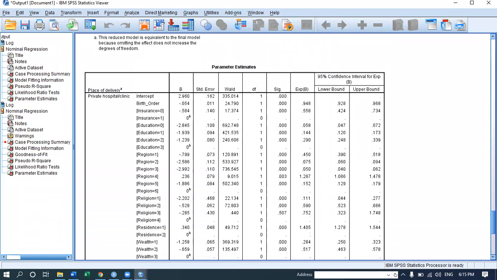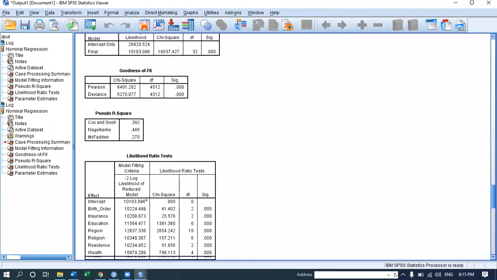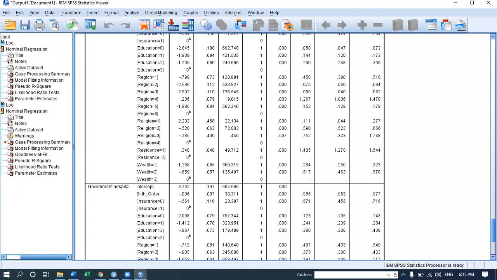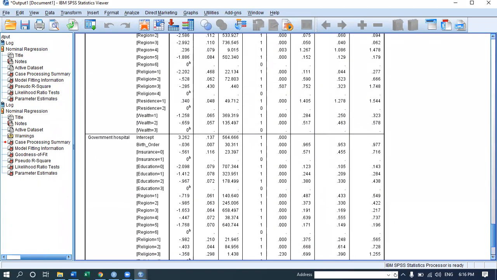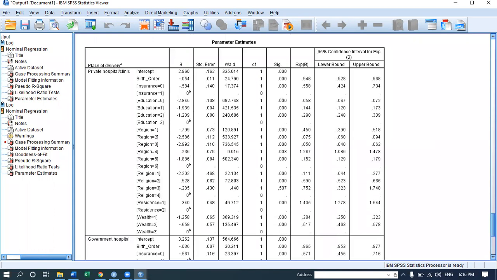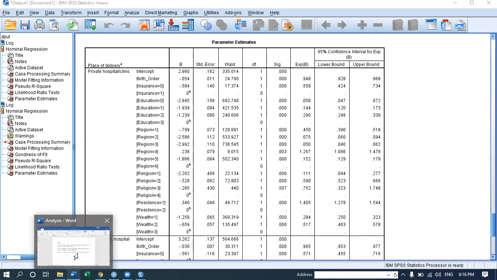So remember I told you first, we've already checked for the significance of the variables. We can still check for it, but we know that all the variables are significant, then we'll have to make our interpretation. What we're going to use to make our interpretation is the exponent of B. Exponent of B is very important. Then we're going to use our words, B. So it's the same way as the last explanation when I did almost the same with binary logistics. So let me show you the results here and how it was interpreted.